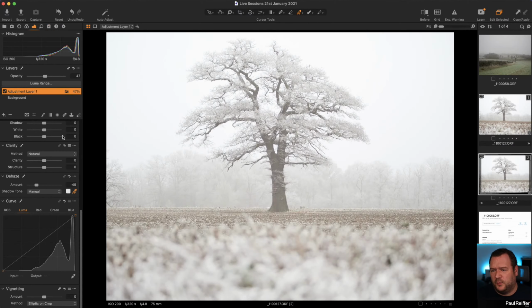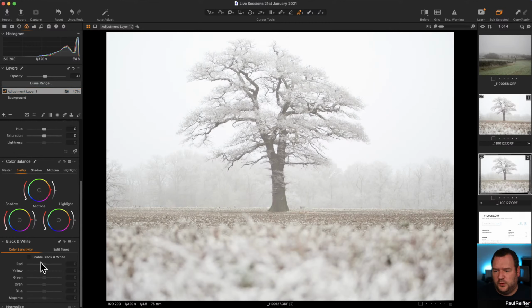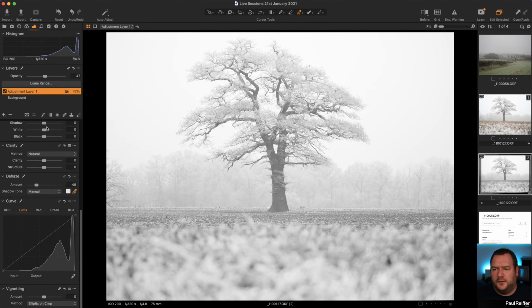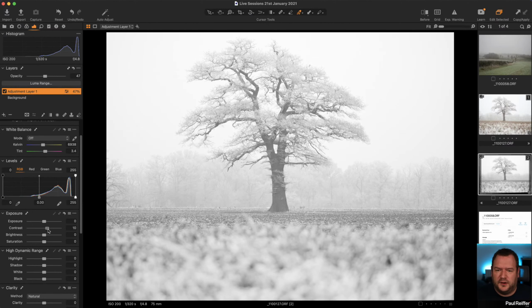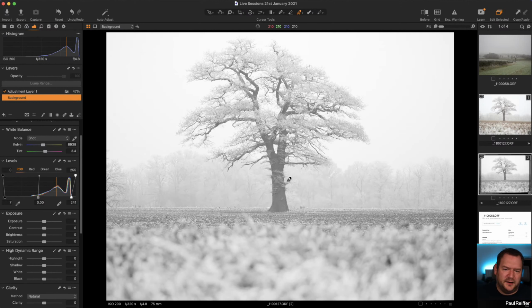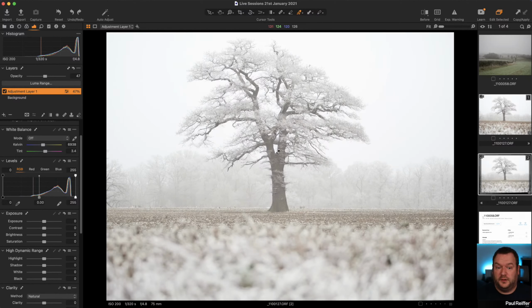And even with a black and white conversion, if I start pulling up some of our contrasts and stuff like that, I think it's going to go too harsh. Oops, sorry, that's the foreground. We don't want that one. Contrast up here, it's going to go too harsh, and I don't like it. I think we are genuinely in a good place with this nice, soft color tone.